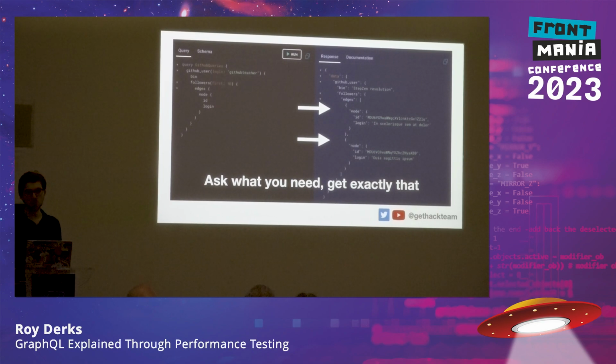In this case, it is a query. There are three operation types in GraphQL. You have queries for read-only data. So if you're working with REST, it's a bit like a GET request. We have mutations, which are to mutate data. So it's a bit like post, put, patch, and delete. You can basically mutate data in every single way through a single operation, which is kind of neat, because I still don't know the difference between put and patch in REST. Maybe I should know, or maybe everyone keeps implementing it wrongly. At least I see people using both. So in GraphQL, there's just one way to mutate data, which is mutation.